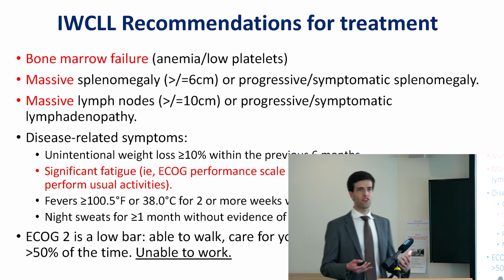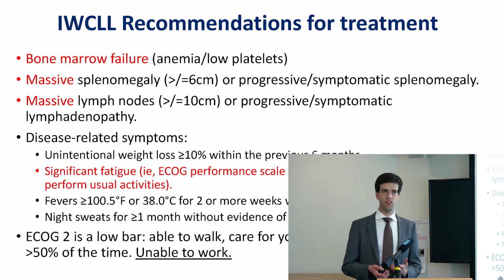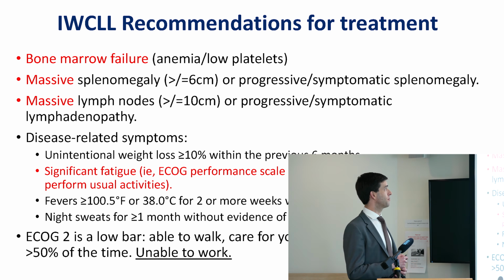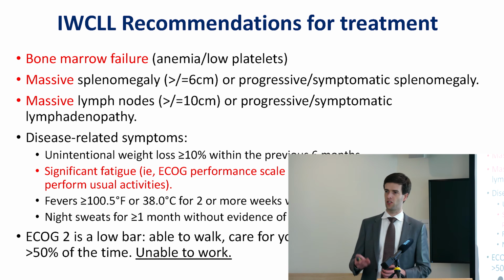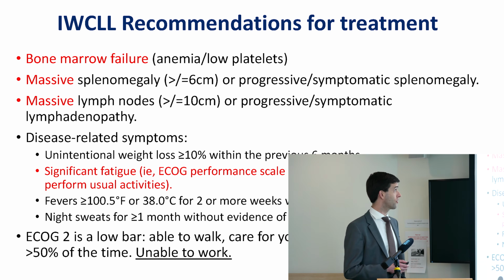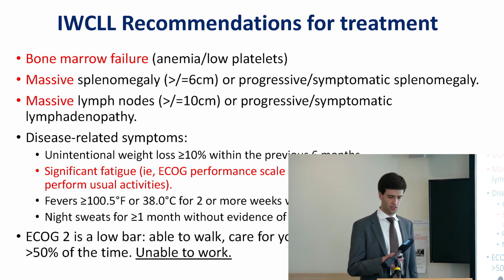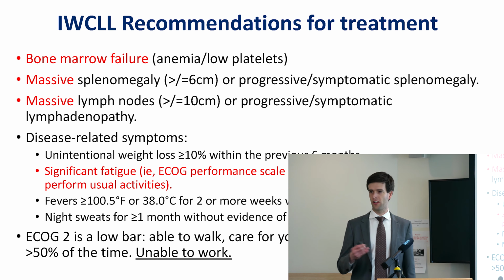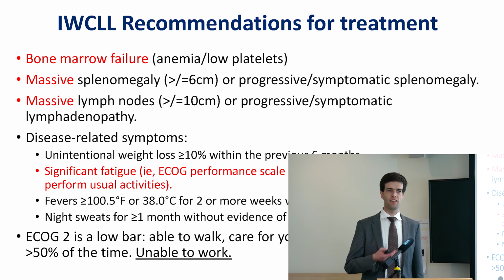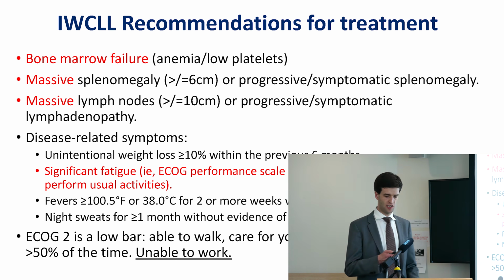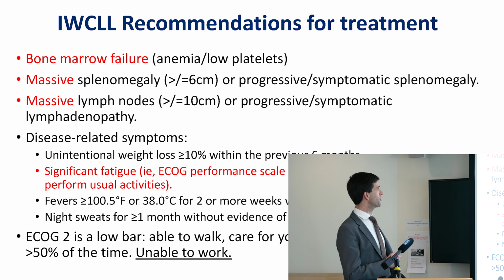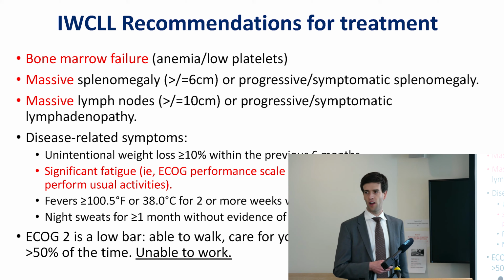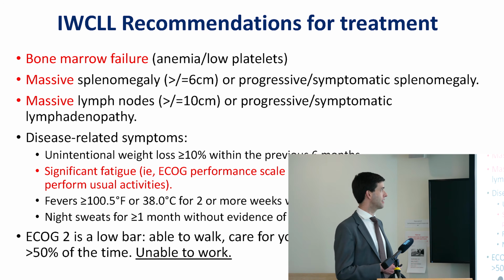The organization that provides treatment recommendations in CLL is known as the IWCLL. There's a meeting every 2 years, and they tend to update recommendations based on new data about every 10 years. So the most recent recommendations came out last year. And basically, they have a list of things that they would say, okay, this is an indication to treat a patient. The first is what I term bone marrow failure. So this is basically you're not making enough blood, you're anemic, or you have low platelets.